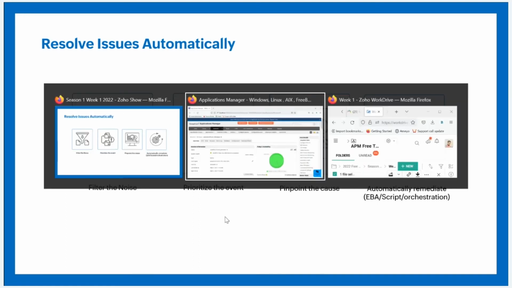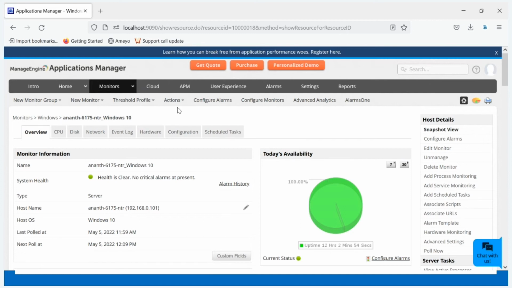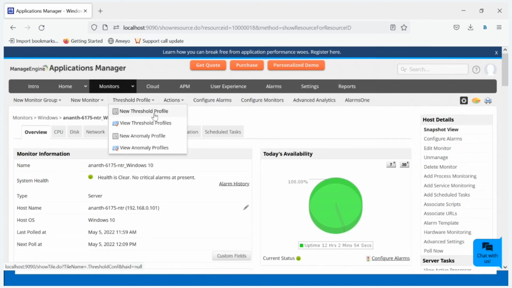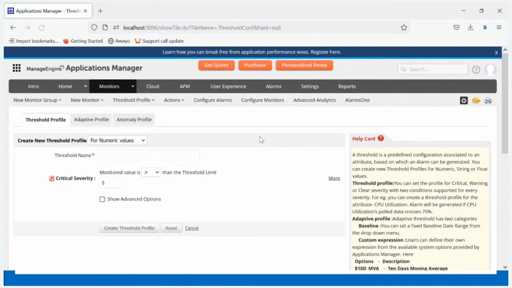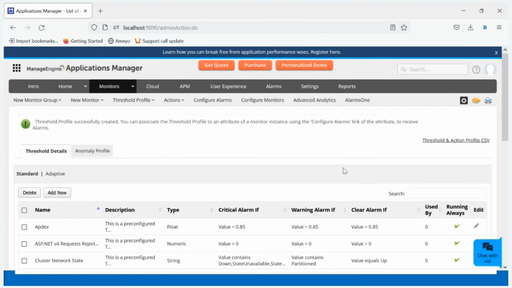So we are in the App Manager UI now. As I explained, alerting is completely based on the threshold that we are defining right there. We just create a threshold by choosing new threshold profile, and provide a name for this threshold, something like this, and then create threshold. Then specify the value and create a threshold. Now that the threshold has been created, where should I associate it, or when should this threshold be active, to which performance metric should this threshold be applied?